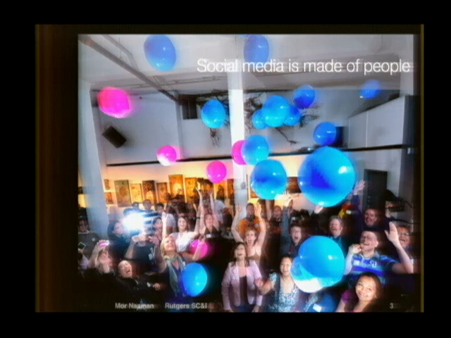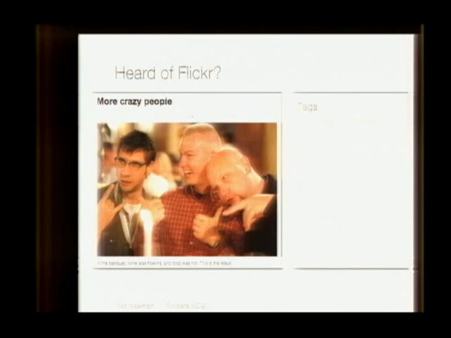And this information that people are giving us on those sites is really changing the way we can reason about the world, communicate, understand the society. So I'm going to talk about a few ways that we can do that and a few ways that we can influence them. Mostly I'm going to use Flickr in this talk, but at the end I'm going to talk about a couple of new things that we're looking at. I'm sure all of you have heard of Flickr. Raise your hands. How many Flickr users do we have in the room?